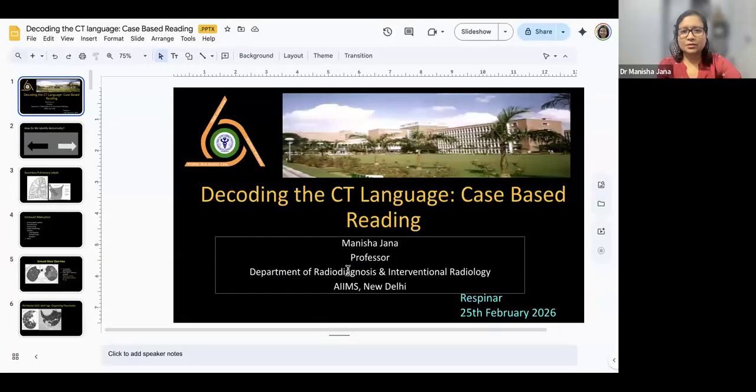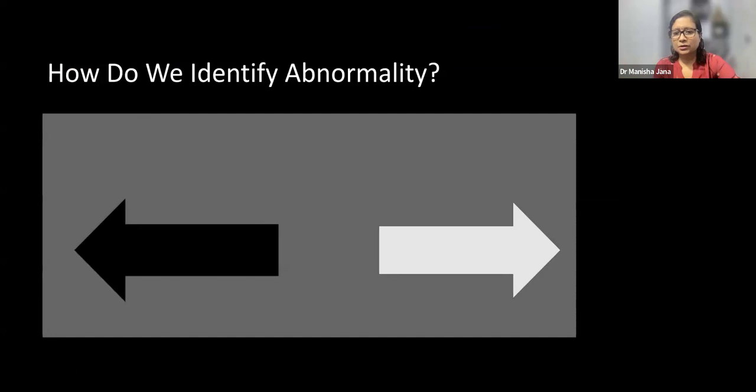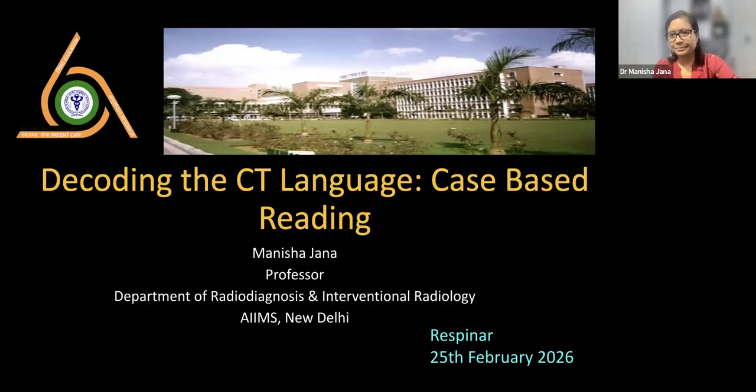Whenever we are talking about CT from a pediatrician's perspective, it is a bit different from how we are taught CTs. So I won't go into the technicalities, but more into the practical aspects, like what matters to you. Some things you will have to leave to the radiologist to decide, and some things you have to take a call upon. Today we'll be mainly focusing on CT.